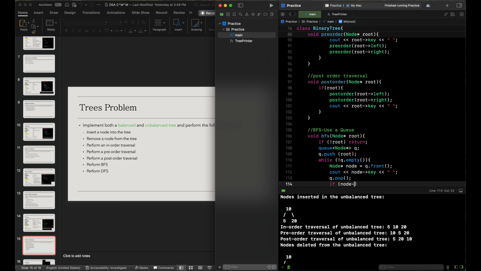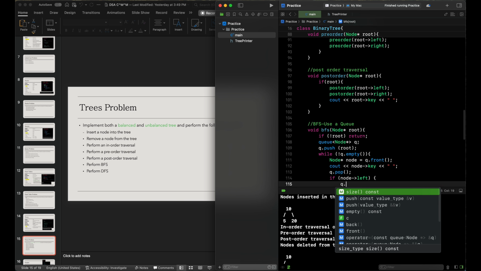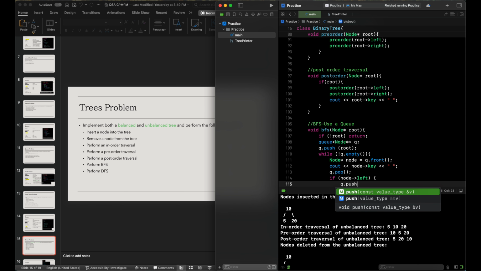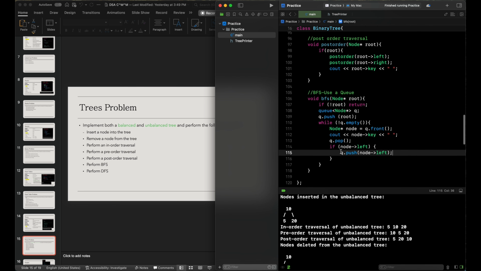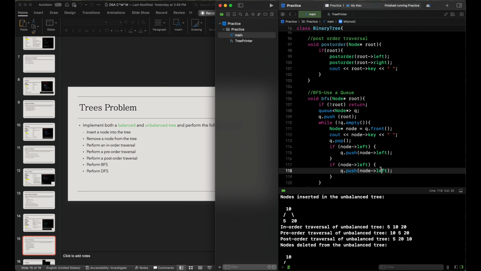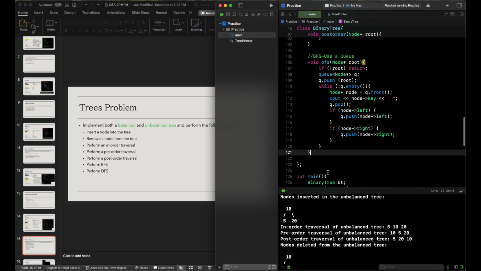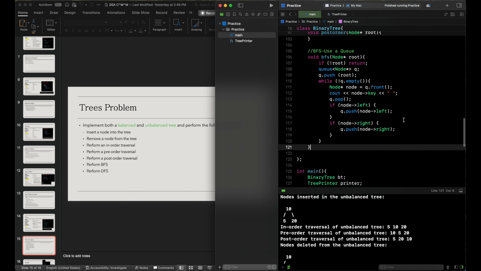Then we'll go from the left-hand side: if the node is at the left, we're going to do queue.push node left. We'll also do the same thing for the right. There we go. That's how we develop our breadth first search over here.